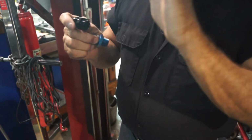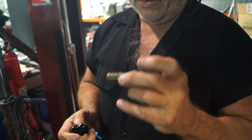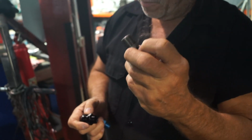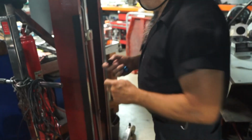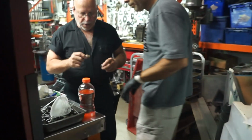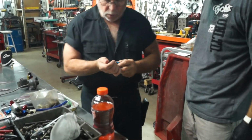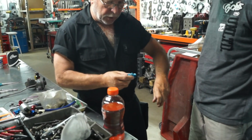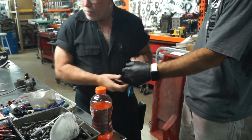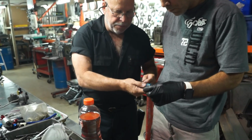Can you skip to the solution part, please? The solution is this. This is the thread that goes on everything about the car. Racing Beat has these fittings here, expensive ones, with the right pitch. They have a small one and a large one. So do other manufacturers. This one also has the right pitch. This is the right fitting. There are other companies that have this fitting, not TRE.